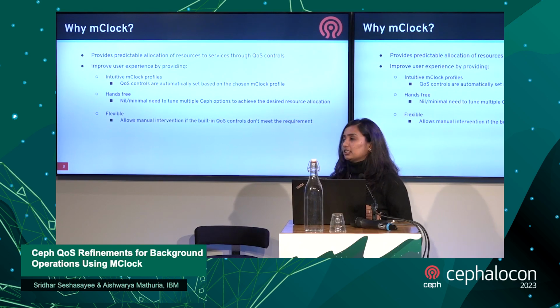And it's flexible. What flexible means is that there's also an option of a custom profile in MClock. So if you know the workings of MClock well enough, you can create your own profile to achieve, say, higher scrub ops, which is not a profile currently. You can build your own profile to do that.